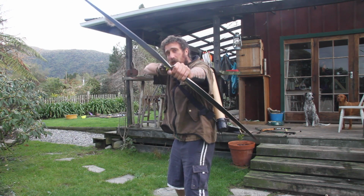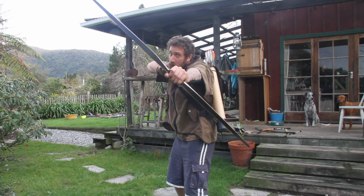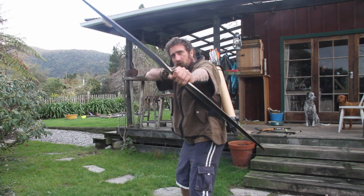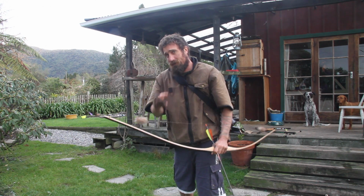Now, when you cant the bow, it's really important that you also cant your head over as well. It's no use pulling the bow back if your head's still straight up and down. You want to cant the bow, tip your head down so your head's on the same angle before you release.